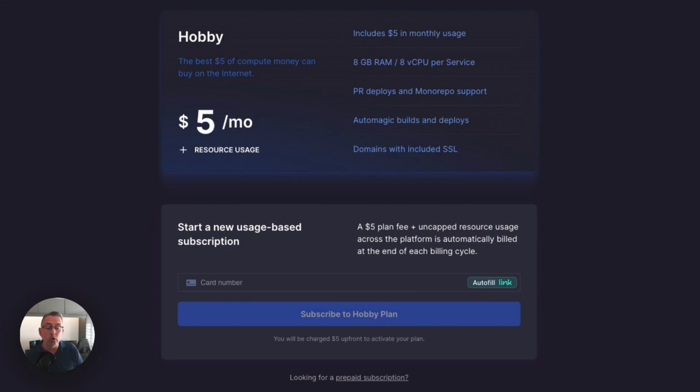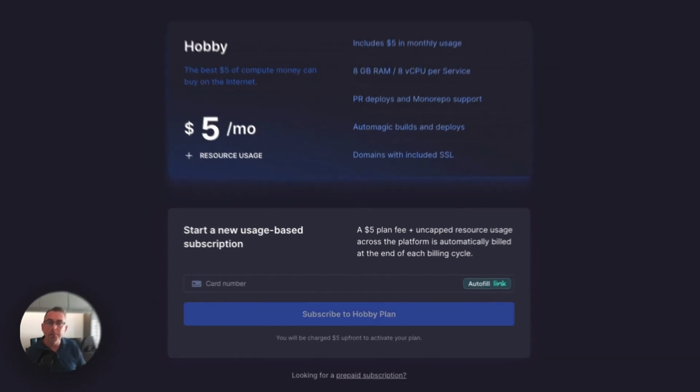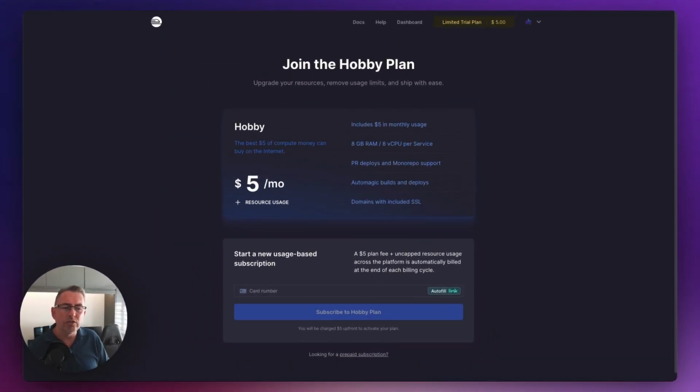Okay, so it could end up costing you more than $5 per month, because of course your $5 is your base fee, and then as you use more resources in the actual Railway platform, it could potentially go up as well. So for most starter projects where you're not really using n8n to the full power that you would be using in a quite busy application, then obviously the cost will remain quite low. But as always, please do keep an eye on the resources and the cost that actually gets used.